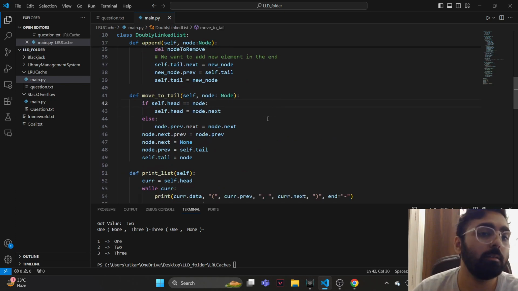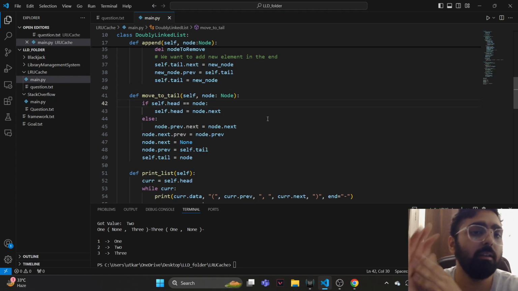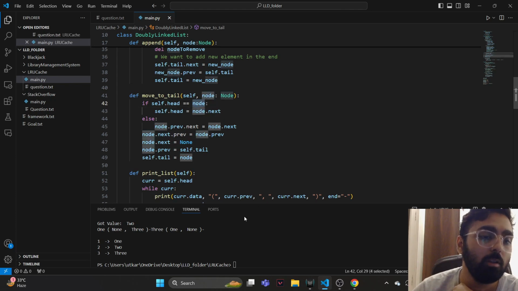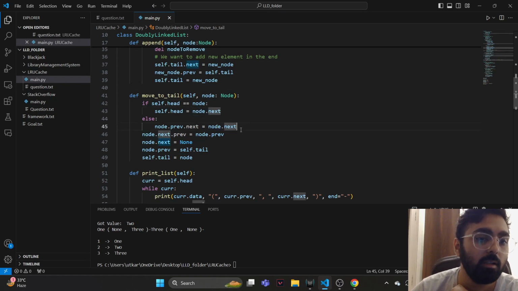In our situation, it was the middle node. So self.head is equal to node would be false for 2 because it's not the head node. So if this is false, then it would go here and say that node.previous.next, which is 1.next, should point to node.next, which is 3, which actually happened because 1 has none and 3, so till here it's fine.